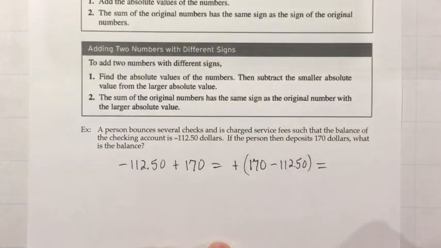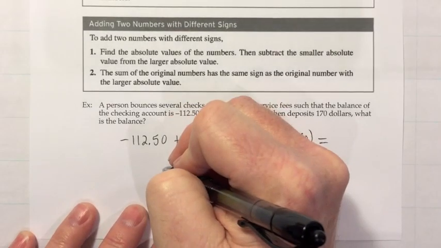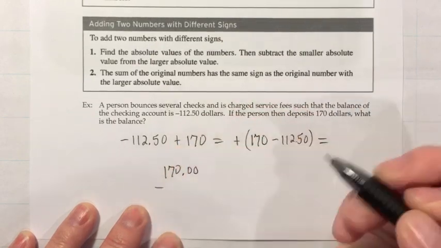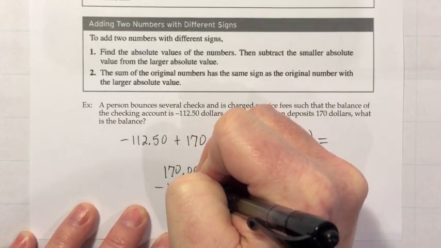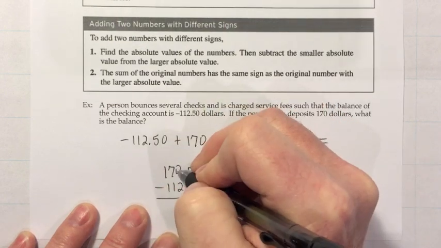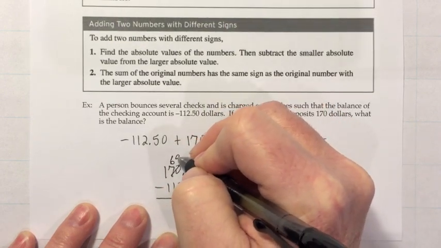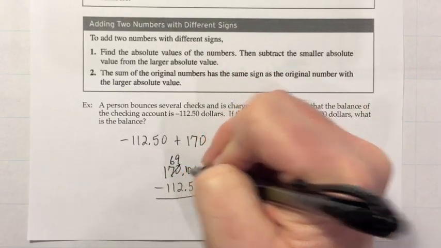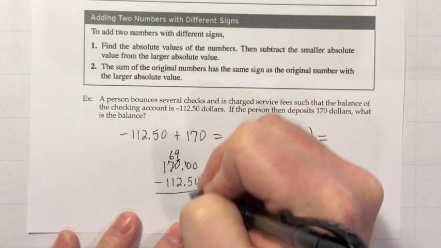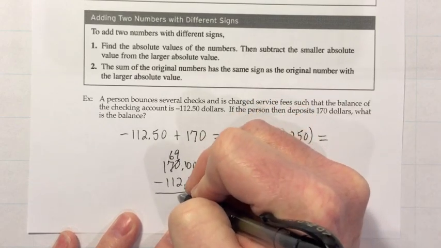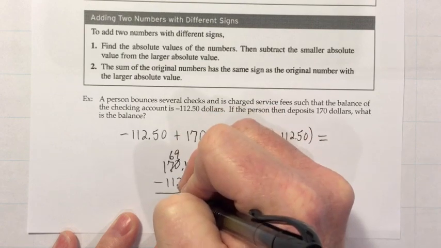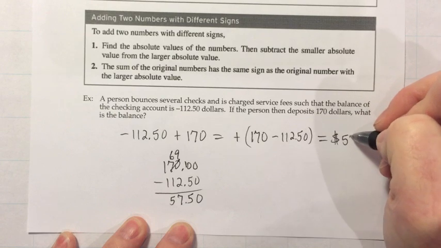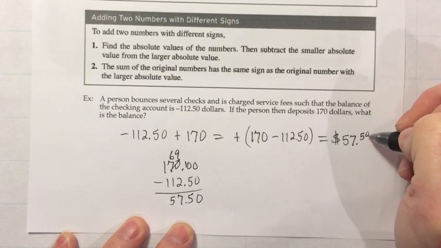And then to figure out what it is, you could use a calculator, or I'll just do it by hand here real quick. So 170.00 minus 112.50. Going to have to do some borrowing from these $70. I'll borrow 1, which will make it 69. So this becomes a 10. So the 0 minus 0 is 0. 10 minus 5 is 5. 9 minus 2 is 7. 6 minus 1 is 5. And the 1 minus 1 cancels off. So it looks like we end up with a balance of $57.50.